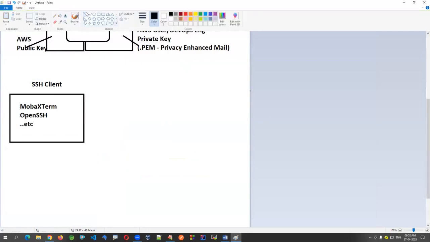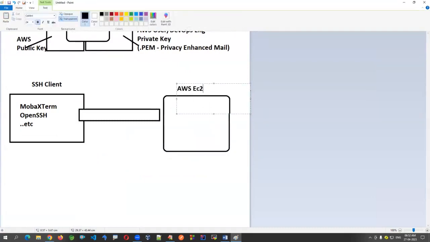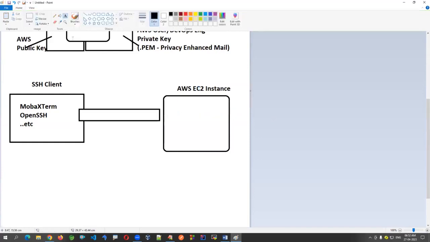What it is going to do is create a secure connection between our PC and the AWS cloud. So between the AWS instance and the PC, it will create a secured connection so that you can execute any commands.